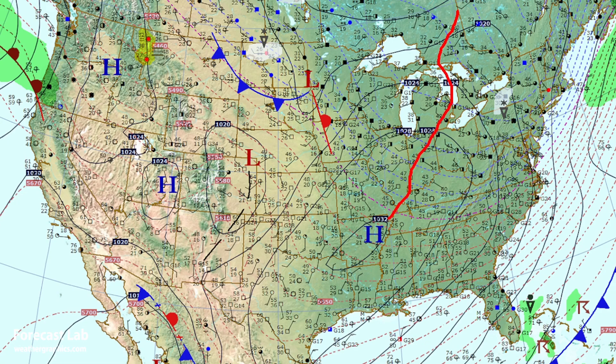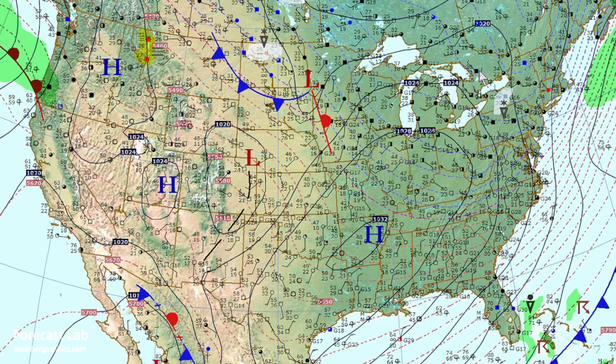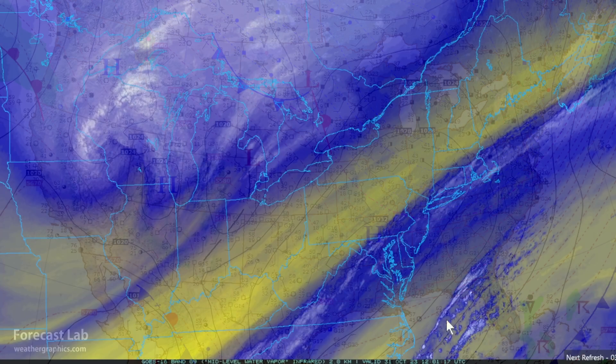You can see the thermal troughing if you look at the blue and red dashed lines — that's outlining the troughing and showing where the coldest part of that air mass is. As mentioned, it's heavily modified, so temperatures are in the 30s and 40s, but there is a little bit of snow shower activity in New York.